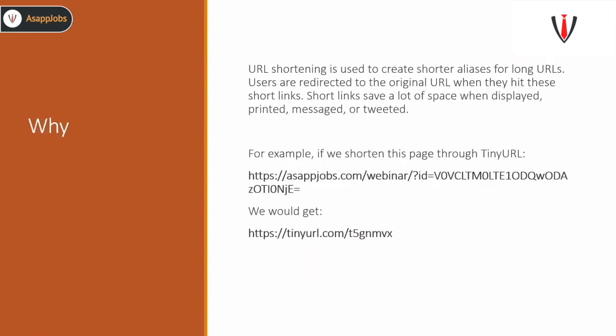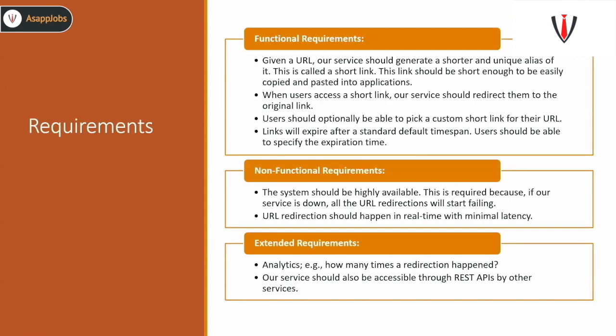With any system design problem comes a lot of structure on how you want to solve it. What are the things that you want to tackle first? The first thing that generally comes up is, what are the functional requirements? You want to make sure you have clarity with your interviewer. Hey, what are the requirements that you're looking for? So there are functional requirements, non-functional requirements, and then extended requirements, which are good to have.